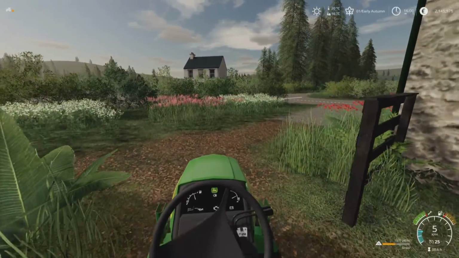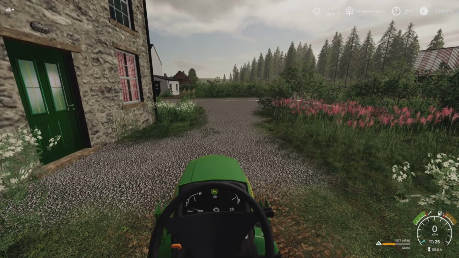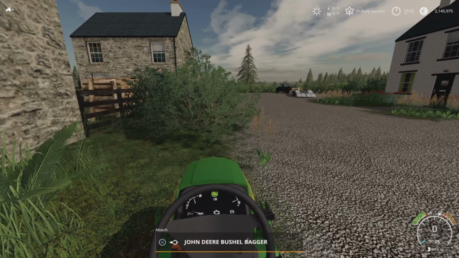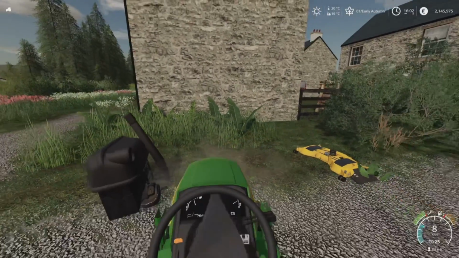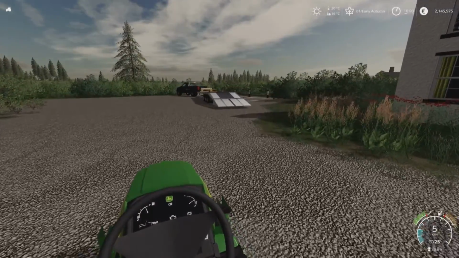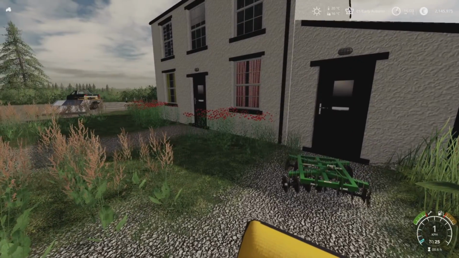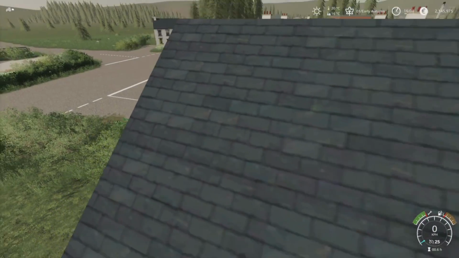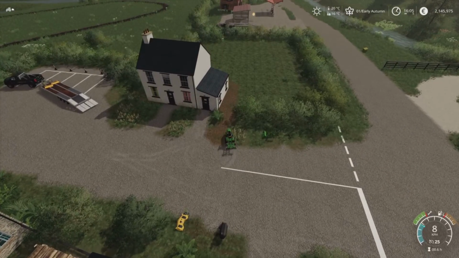So let's go drop the mower and the bushel bagger off. Right, switch that off now. There we go. Right, so let's just leave that there. Reverse my way out. Right, where did we put the rotavator thing? Where did I leave it? Oh, is this it over here? Yeah. Okay. So. Wow, that's loud. So loud. I hope it's not too bad, but through my headphones, that's just so loud.